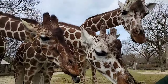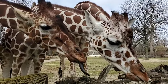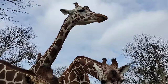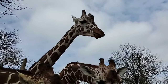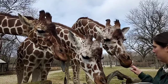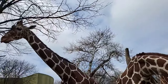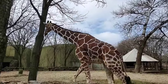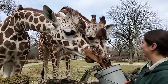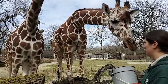Oh, Arnieta. She's waiting so patiently. What is the bump between their eyes? The bump between their eyes is another part of the skull structure. As they age, it usually will get a little bit bigger. Some subspecies of giraffe actually have an extra set of ossicones as well. So sometimes people refer to them as the extra ossicone. Oh, you guys have eaten it all. But it is sort of just a bony part of their skull structure. And it helps with that whole necking, swinging, bumping into each other concept.